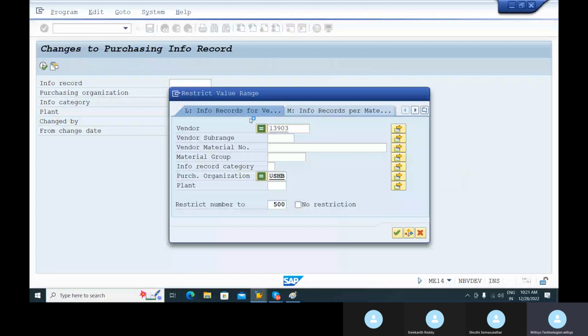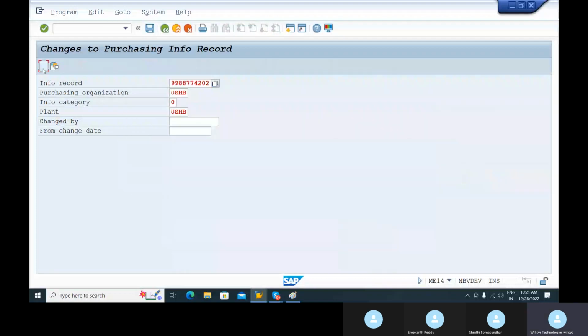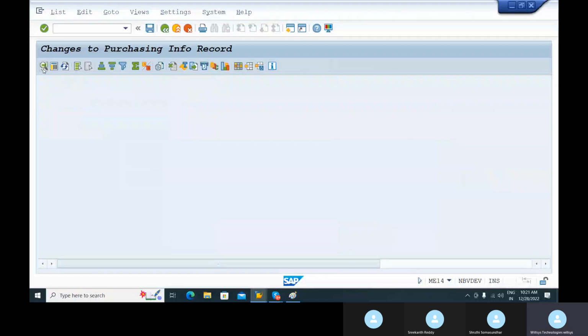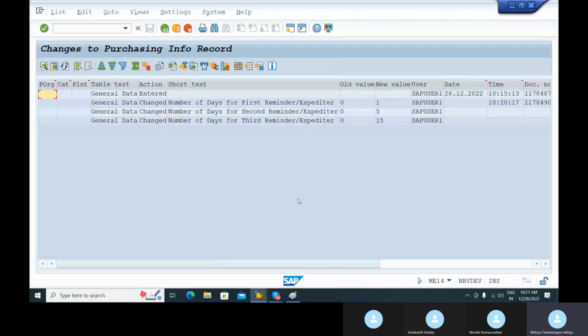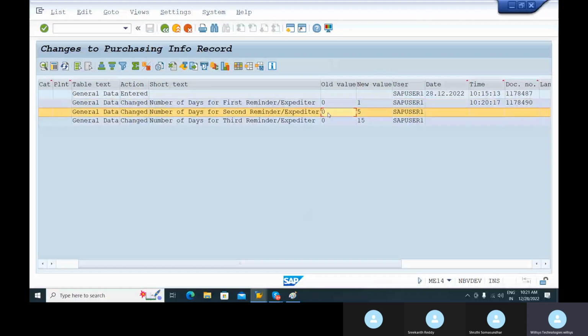I'll select one info record name and execute. Here you can observe now, the first time the old value was 0, 0, 0. Now I changed it to 5, 15. Display changes only shows the changed information, who changed it and when. It will record that, and that we call display changes.